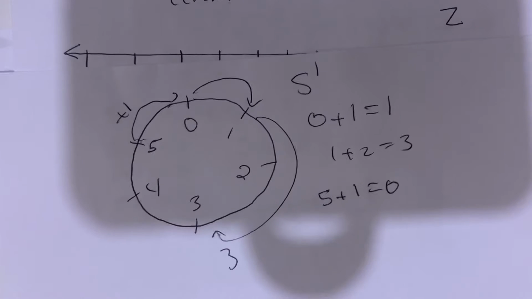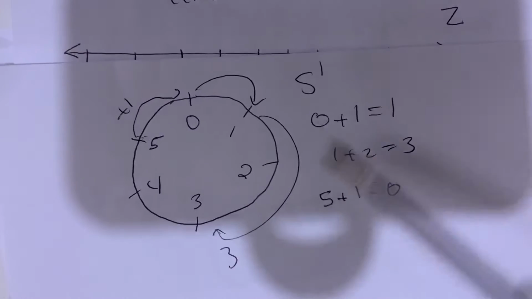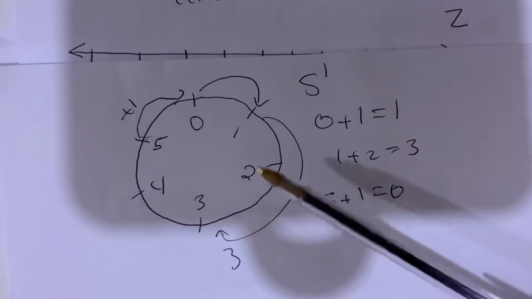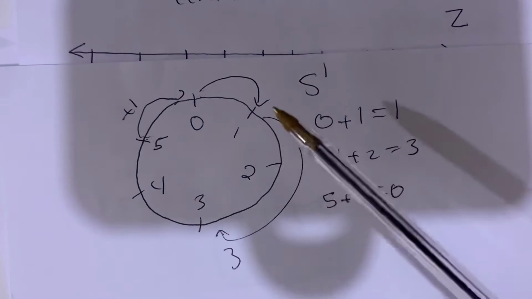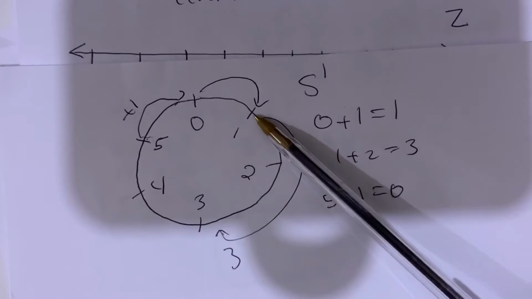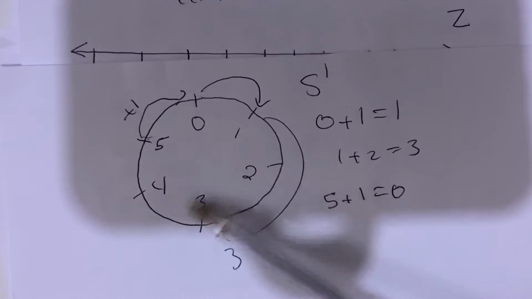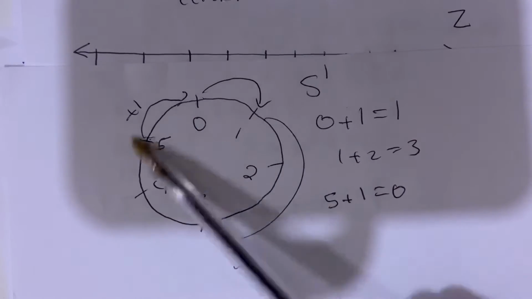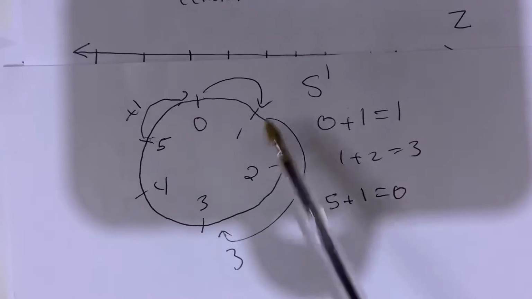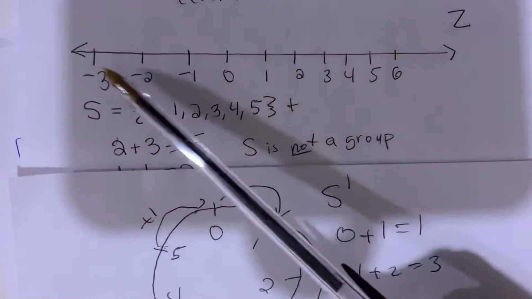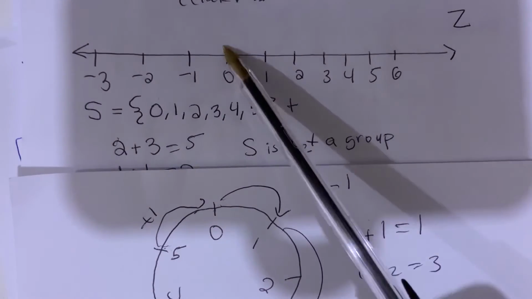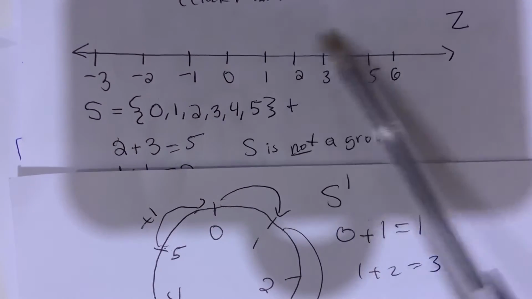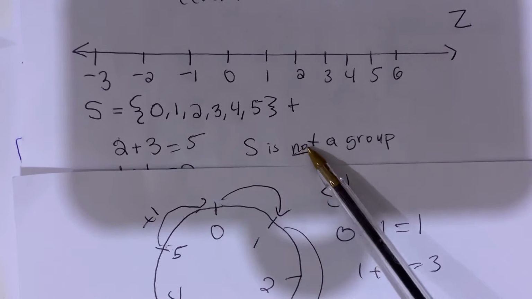And you can probably see why we are doing this. No matter what number I add, I will always get a member of the set. Since it's a clock, it's a circle, I can add 1 by a billion, just take a billion steps around the circle, and I'll always end up in this circle. However, for the line, if I add 0 by some number, I may get outside of the set that I'm considering.